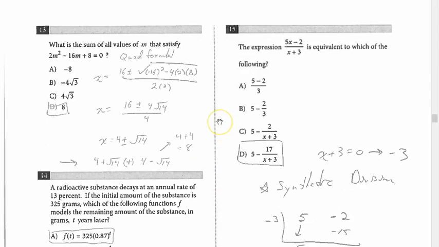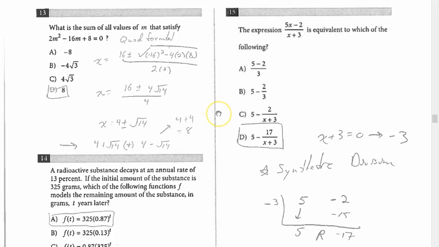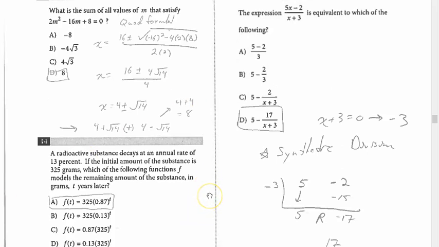and we figure it out here to get our final answer of A. Moving on to 15, we have the expression 5x minus 2 over x plus 3. Which of the following is it equivalent to? From here, what we did is utilize synthetic division. You can also utilize long division, but having learned synthetic, it does tend to be a bit quicker. You have all seen this by this point in advanced algebra, so it's a concept you should be readily familiar with due to the timing of our curriculum.